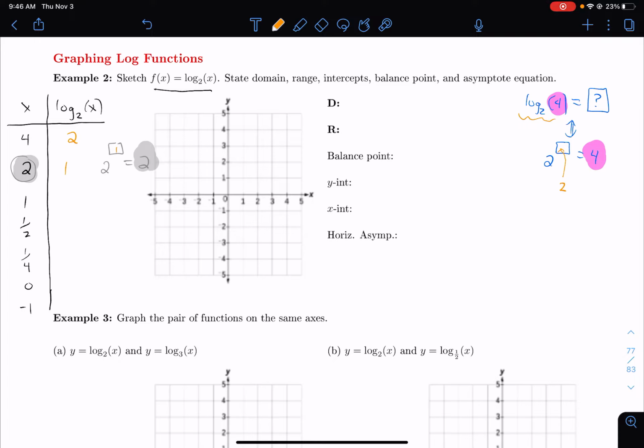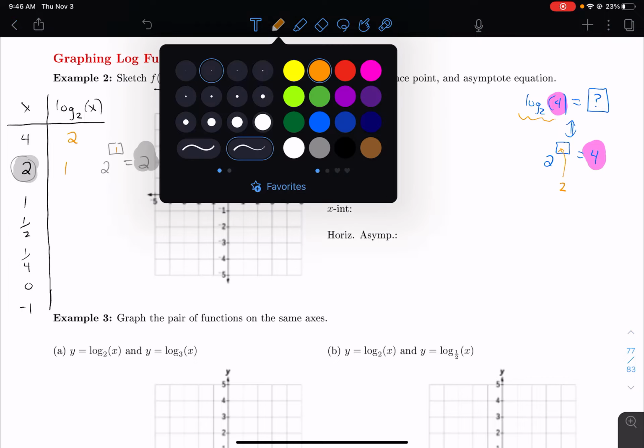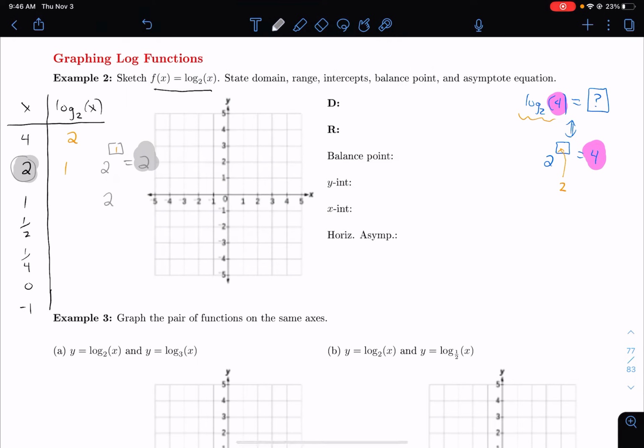It is just 1. All right, so if I keep going like this, now when I plug in 1, I want to know 2 to what power equals 1. Okay, and that power is going to be 0. That's what log base 2 of 1 is. It's 0. Okay, next one. Next one, I want to know 2 to what power equals 1/2. And there the exponent's got to be -1. So -1. For the next one, let me try not even writing this. Maybe we can just do it more quickly. I want to know 2 to what power equals 1/4. That exponent is going to be -2.